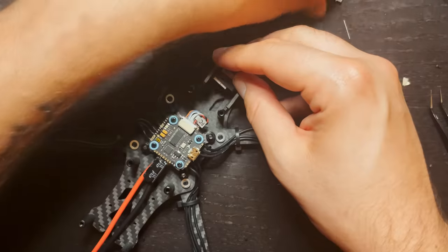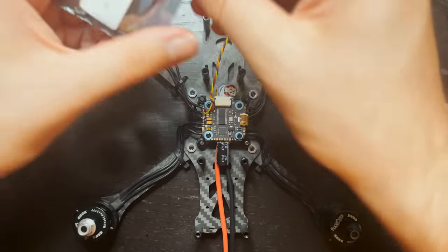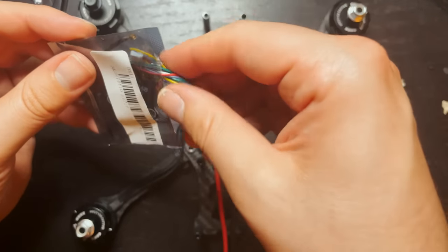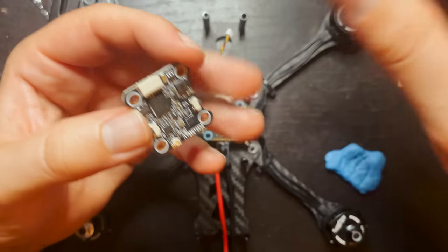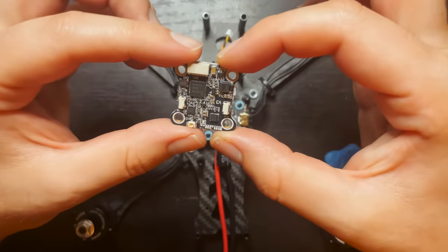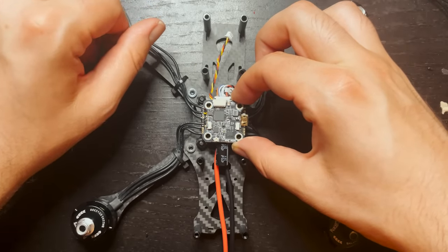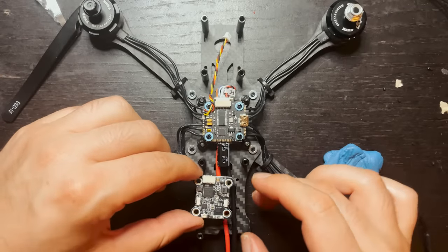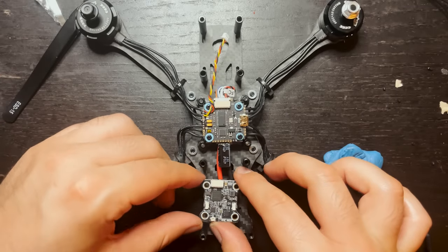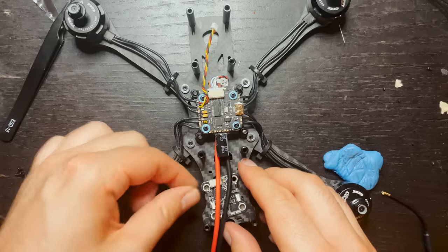So that's where the camera is going to be sitting. So here's the VTX. Since this is 20 by 20, you could always put this right on top of your stack and just keep it all nice and tidy, but free up a little space. Because I have it, I'm going to just put the VTX right back here underneath the power cable.